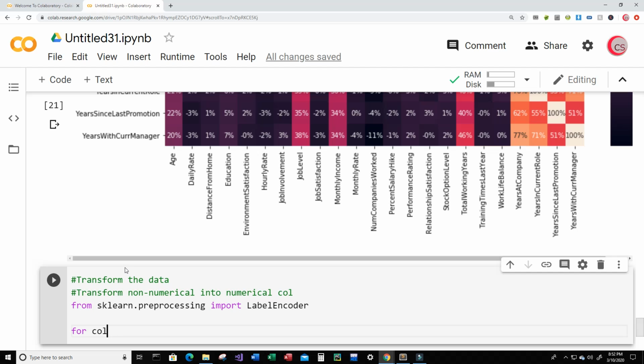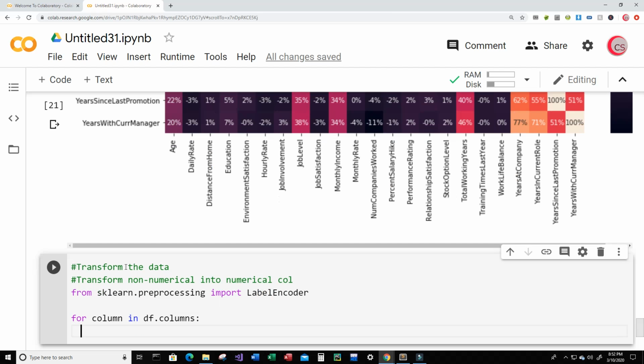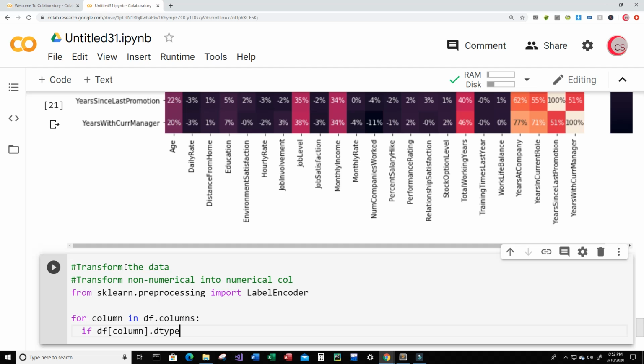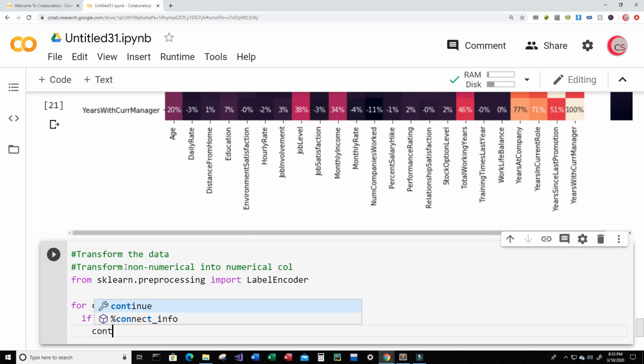All right, so let's encode all of the columns that are not numbers. So for column in df.columns, if that column's data type is a number, then we won't do anything. We'll just continue.